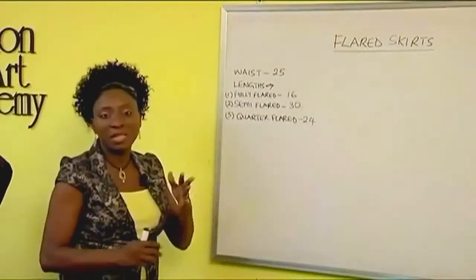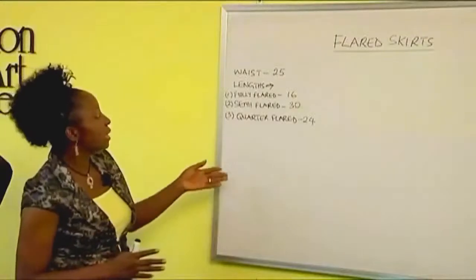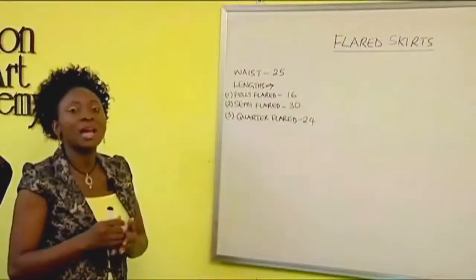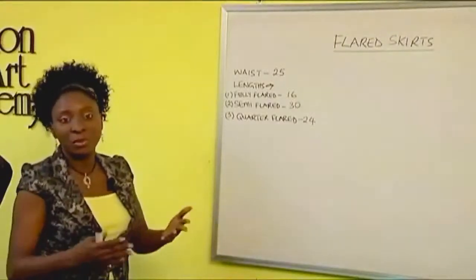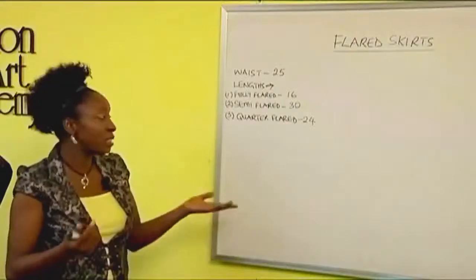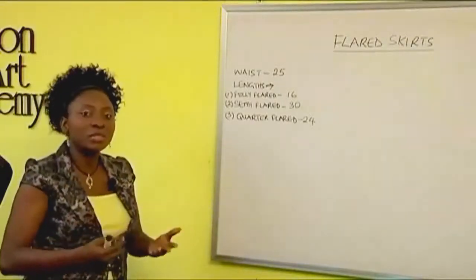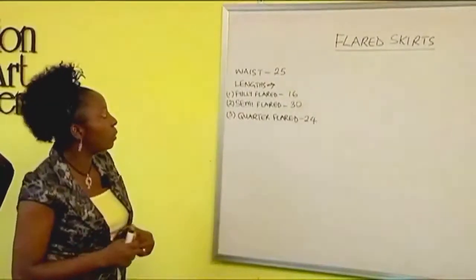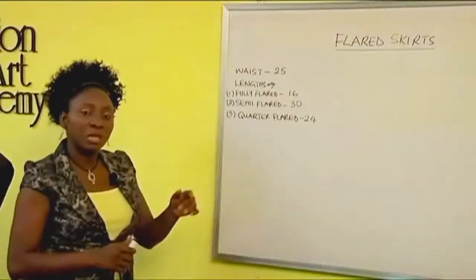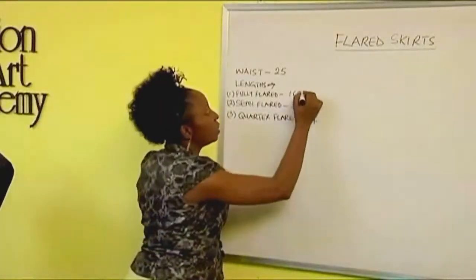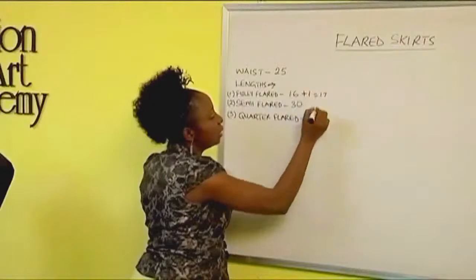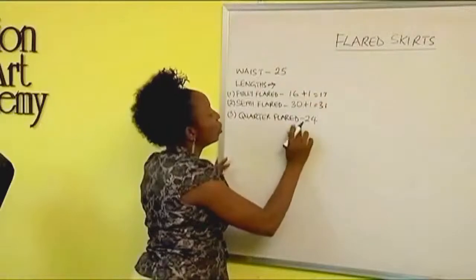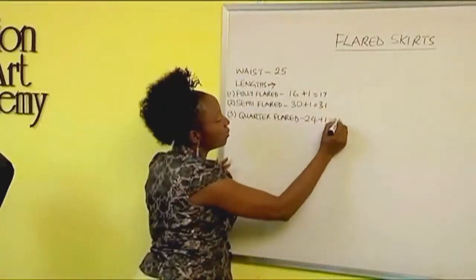We have these varied lengths so that you can play around with them. For our fully flared length, we're going to add ½ inch to the waistline and ½ inch to the hem, because you're going to use your industrial weaving machine to weave it up. Because it's a flare, you cannot sew it all around. Well, you could try, but that could be taxing. So I'm going to add 1 inch to each of these lengths. For the fully flared, that will give me 17. To the semi-flared, I'll add 1 inch. That's 31. To the quarter flared, I'll add 1 inch. That will give me 25.